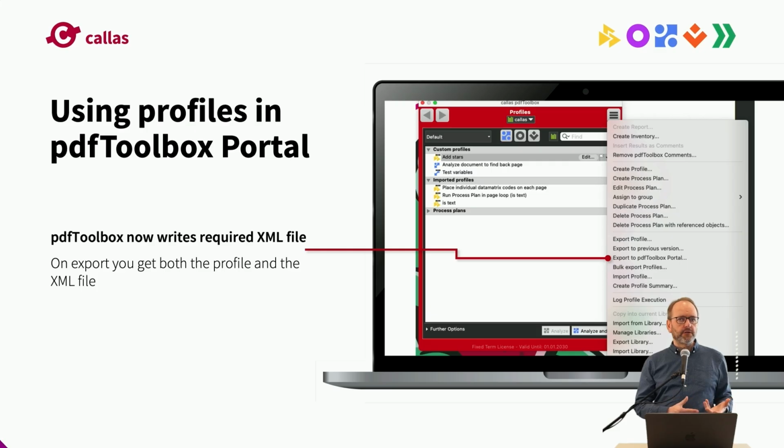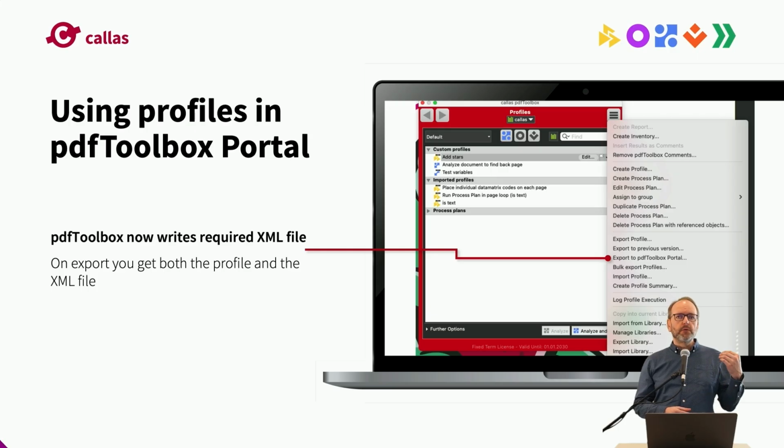things like translations. It can contain things like additional definitions, type definitions for variables so that they are shown in a nice way inside of pdfToolbox Portal when they are run. That XML file is required, and it is not trivial to create. And so in pdfToolbox 17, you now have this Export for pdfToolbox Portal menu item that you can use.